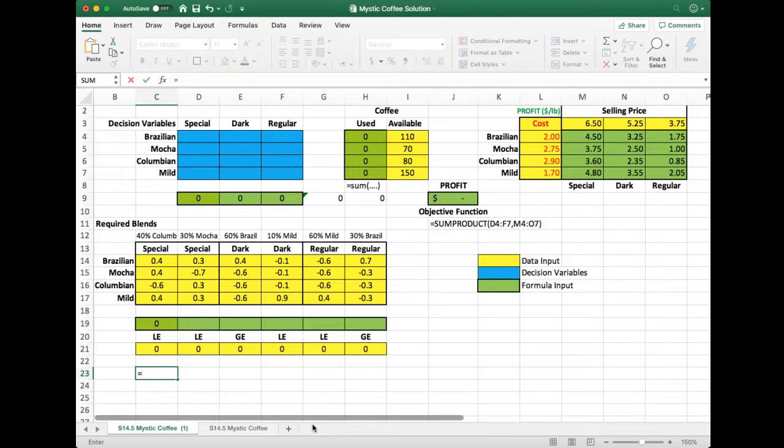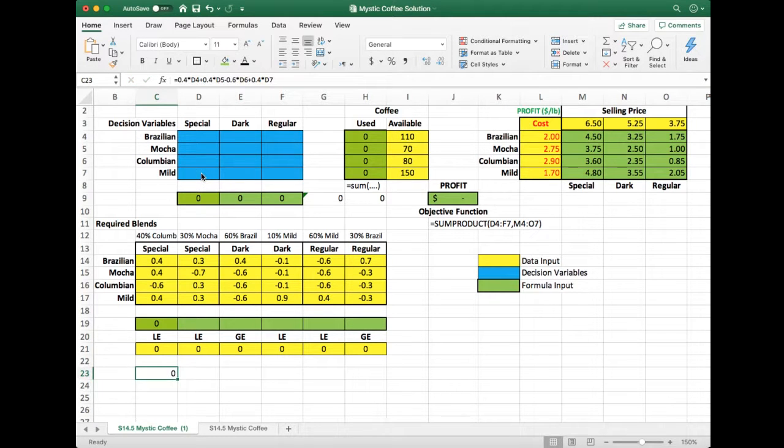I can also calculate 0.4 times this decision variable plus 0.4 times this decision variable minus 0.6 times this decision variable plus 0.4 times this decision variable.